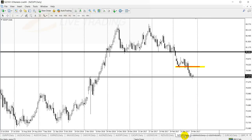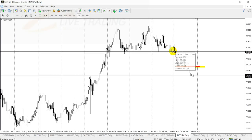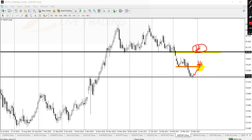And then New Zealand yen. Again, I'm still waiting at this zone as a price action trader. A lot of traders are waiting at this zone to go short, but the open market did not react here. So now I'm waiting at this zone, 79.22. If market reaches this area, a lot of sellers will be entering. But with confirmation, you've got to see, because a few traders are waiting here too. So there's a chance for the market to reach higher at this point. That means yen is going to weaken.